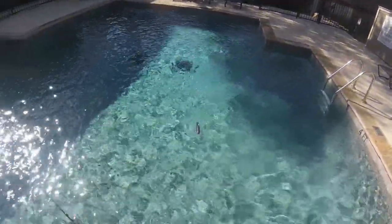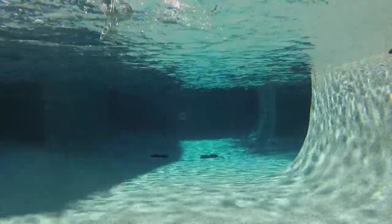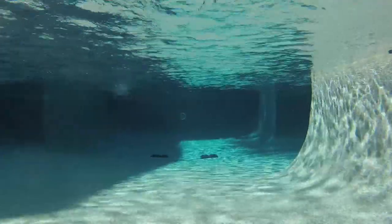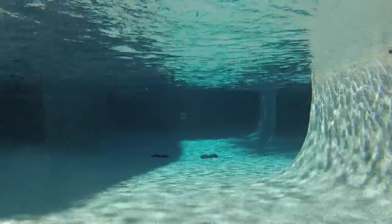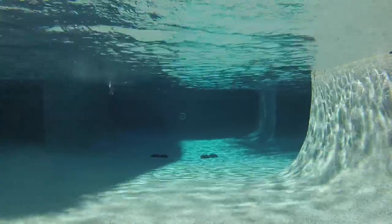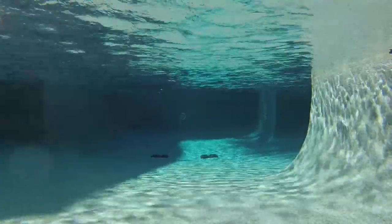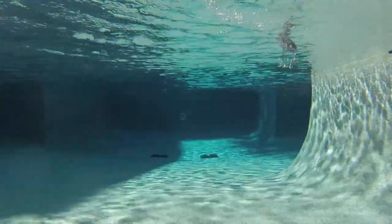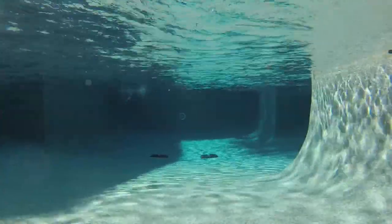Pretty nice sweeping action. Not too bad for a prototype. We'll have to be making some adjustments. But here's the underwater footage. Nice wide wiggle. We'll definitely catch some fish. And I like the fact that it can handle the heaviest of hooks. Not all stick baits can do that. As a matter of fact, I think this thing wouldn't swim as well without heavy hooks.